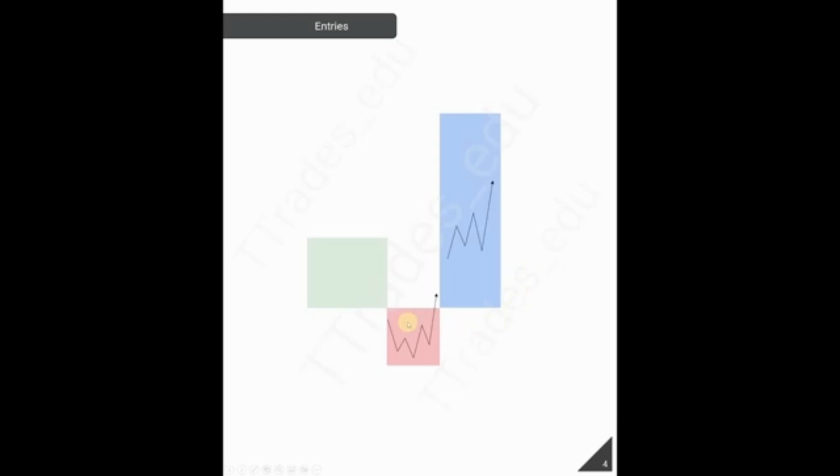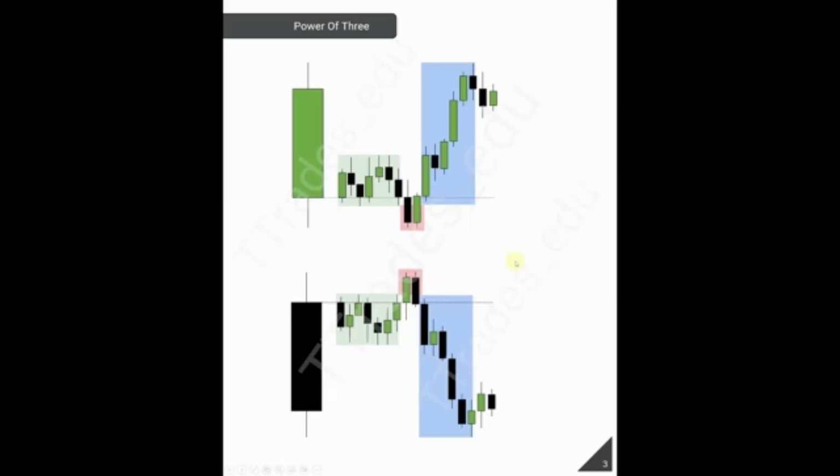The first would be within the manipulation. I'm going to be looking for reversal patterns here in the manipulation, looking to catch this whole distribution. However, if I miss this or do not like to trade this, I will be looking for a continuation entry in this distribution. So going back to our example here, for these longs, I could be looking for a reversal here within the manipulation, or looking for a continuation pattern here, looking for higher prices. Similarly down here, I could be looking for sells on this reversal here, or looking to trade this continuation lower.